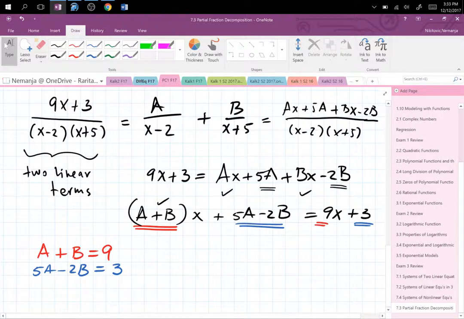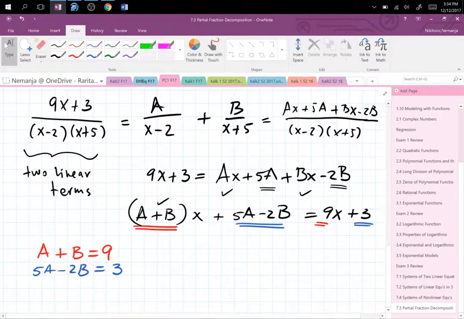In order for the left-hand side expression to be the same as the right, the coefficient of x has to equal the coefficient of x, giving me the red equation, and the constant term that has no x has to equal the constant term that has no x, which is the blue equation. Do we see that? Make sense? Perfect, because we're going to do more examples and try to get it to make sense.